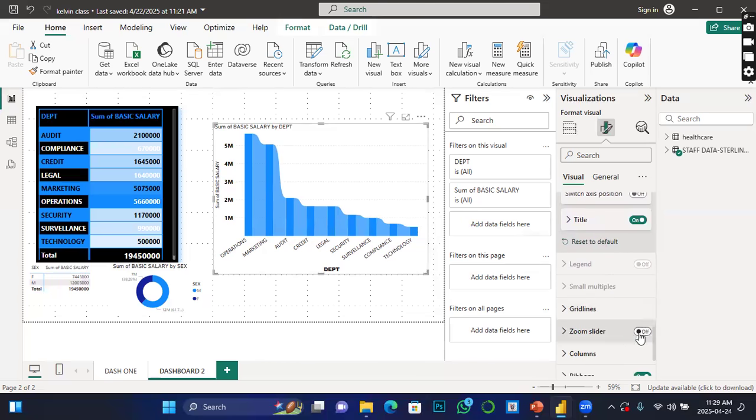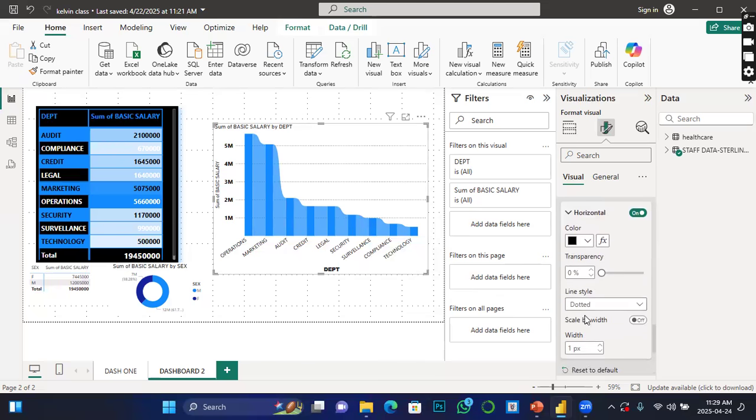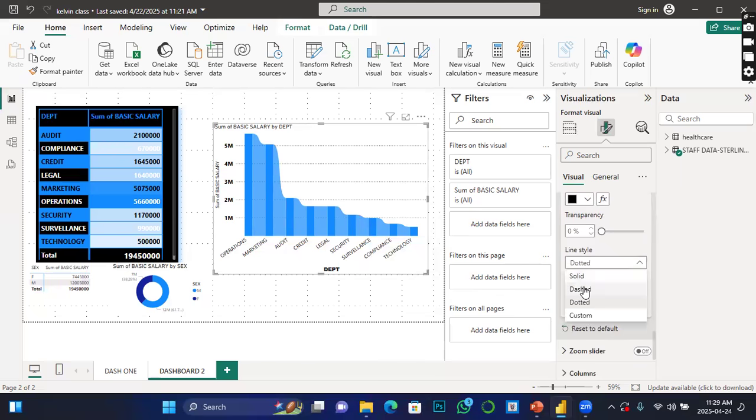Then the axis. Now, the grid lines, these ones are not active based on the type of graph we are using. The grid line, of course, the vertical lines. I would like the lines to be more obvious. You can see it now, you are seeing the lines more. You can also set the transparency, but I don't want that. You can choose the type of line you want to use, either solid line or dotted line, depending on the one that will make the graph stand out. You can also work on the thickness of those lines, if that is better for you.